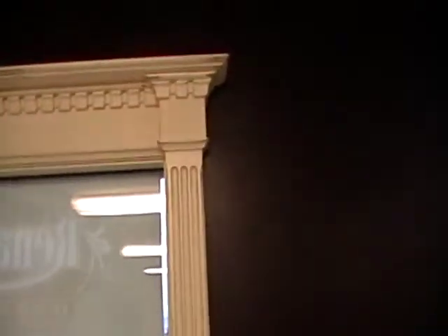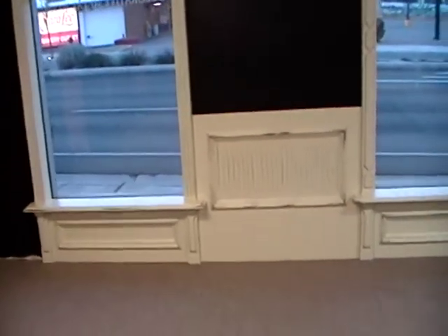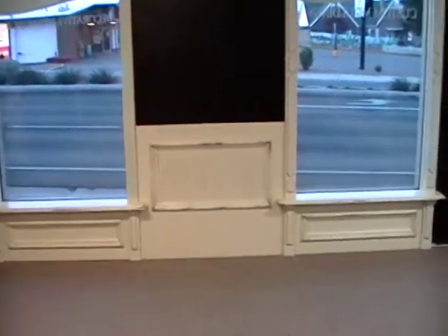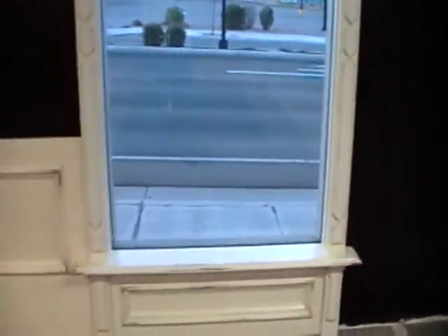This casing here is the fluted one with the dental molding — those are all individual pieces that I installed. Casey and I timed the installation and we were somewhere around a minute and ten seconds to put all these pieces on the wall. He had never seen the process before and was just amazed that everything was pre-finished and we installed it all in just a little over a minute.